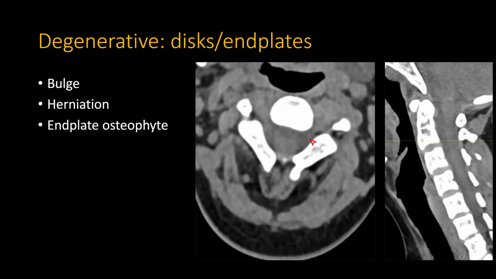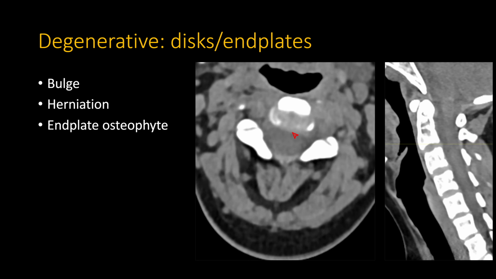And you can look on your axials and see how much further this disc goes. See, here's the disc right here. This is the soft tissue attenuation. This is bone. So this is disc. If there was a bulge, this disc would be further up, and it would be coming out from the confines of the vertebral bodies by greater than 90 degrees. That's what makes it a bulge. And bulges, mind you, can also be anterior or lateral or posterior. They're not always going to be posterior. The thing that makes it a bulge as opposed to a herniation is that it's greater than 90 degrees of the circumference.